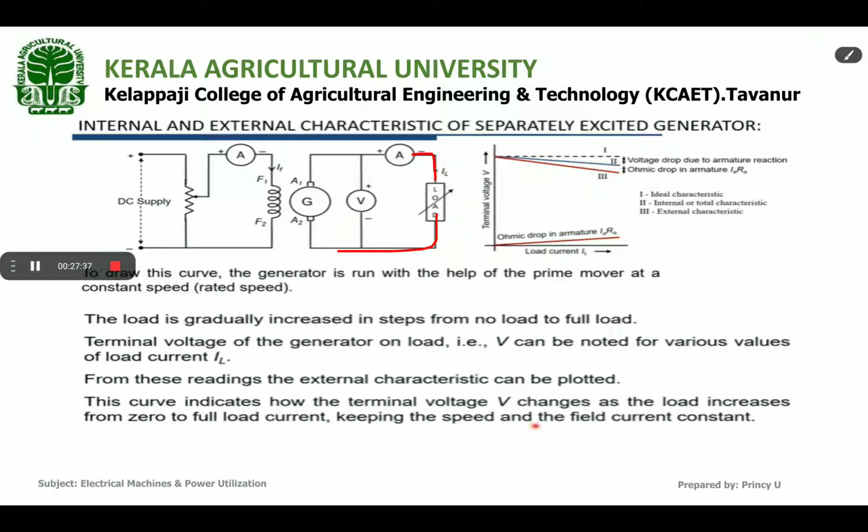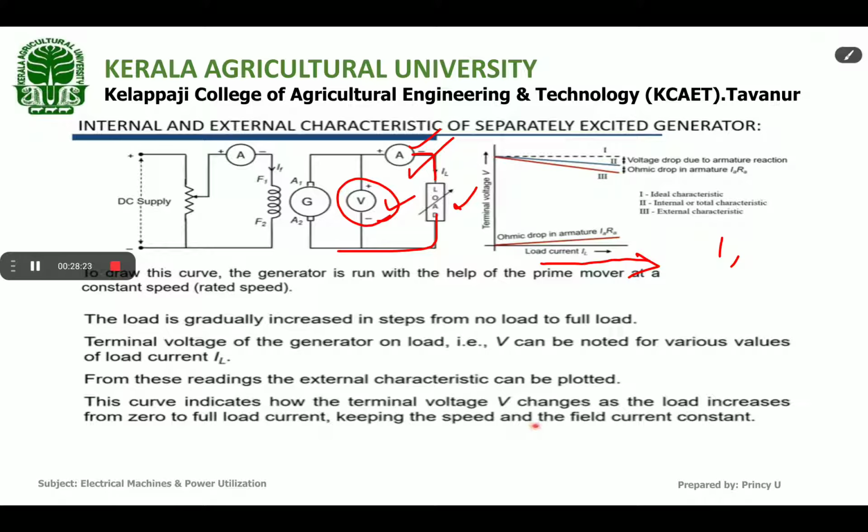First we connect a minimum load, either a resistive load or a lamp load. First a lamp is turned on, or we can connect a rheostat. Then a particular load resistance comes across it, so there will be some terminal voltage, so this voltmeter will read the terminal voltage and this current will increase, the load current. We note down these two values. Then when we increase the load again, the number of lamps turned on keeps increasing. As the load increases, we see a small voltage drop produced, and the load current will increase.